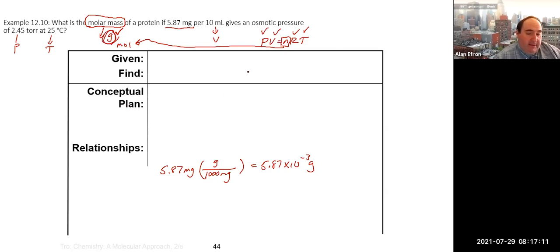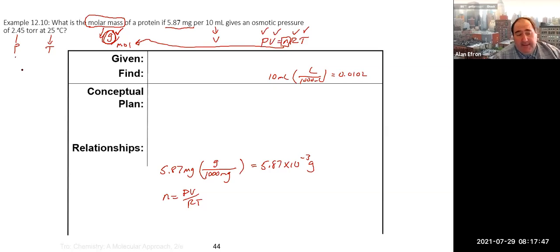Now we're going to go into our ideal gas law and solve for n. n would equal PV over RT. So remember that we do need to be careful of units. So obviously we have 10 milliliters, and again, 1,000 milliliters in a liter. That will get us 10 divided by 1,000, 0.01 liters. So now we're in the right units for our volume.